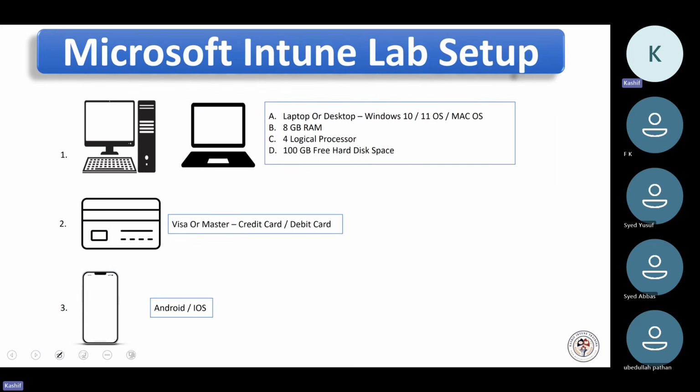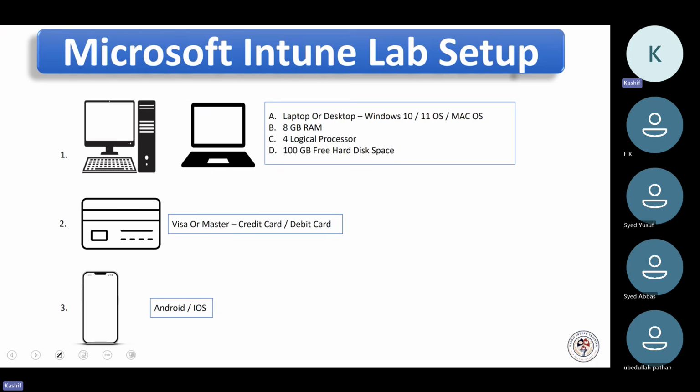Now let's talk about the lab requirement. I think I had sent you some links, guys, to download. On your computer, the minimum configuration required, because we will be doing theory plus practical. Without practical, you will not be able to get the complete picture. When you do the practical yourself, I will be giving you live scenario examples and assignments, so that when you do it yourself, you will get more confident.